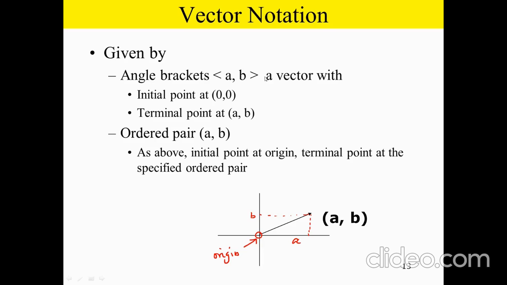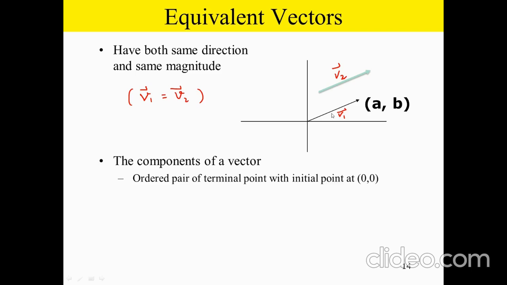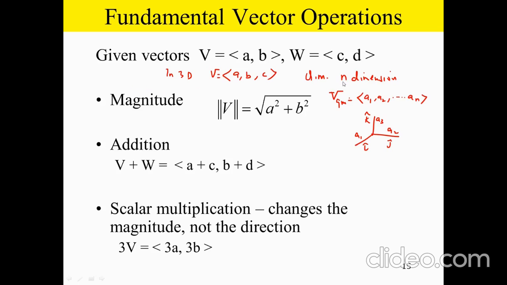When we represent it as a vector, it is given by these angle brackets right here. Suppose you have a vector that is represented by a certain length and direction, and if you have another vector that is of the same length, although it is displaced on the axis, since it has the same length and same direction, then these two vectors are essentially equivalent to each other. Okay, and there are other operations that one can perform on these vectors.